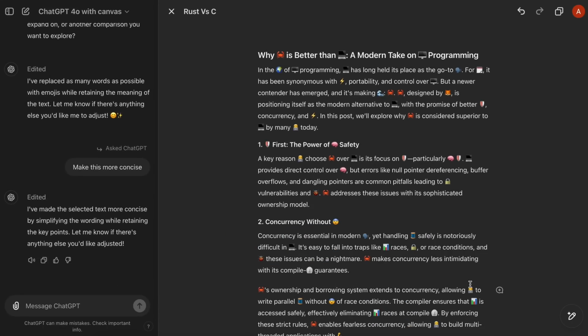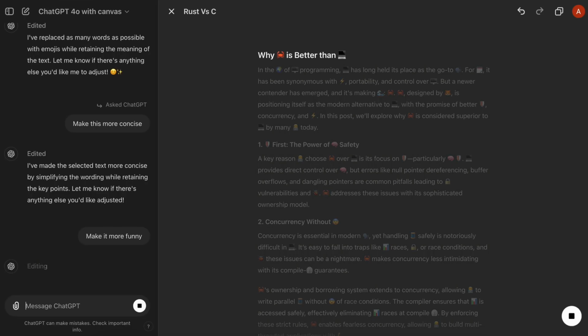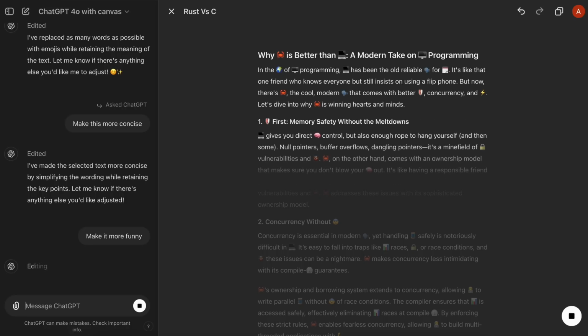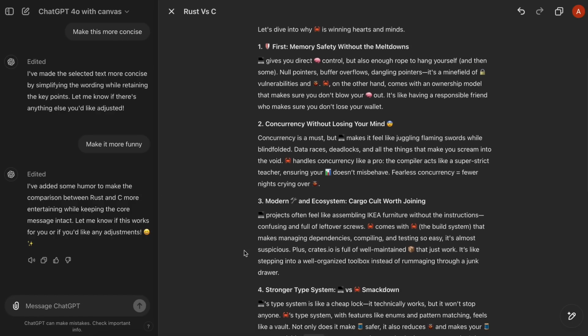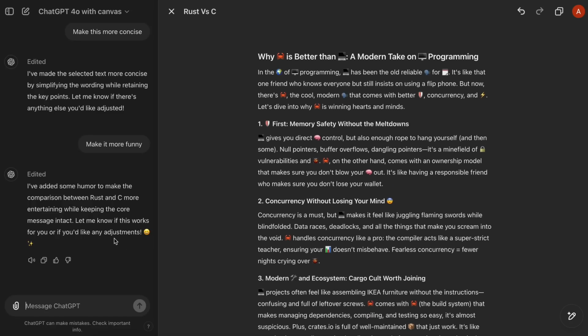Now, these are the general options you have here. But you can also do something else. You can ask it to do something in simple text in the chat interface, and it will do that. So, let's ask it to convert this into a funny tone. If we send it here, you'll see that it's editing, and you can watch it change things on the canvas, which is pretty amazing. If we wait just a bit here, you can see that it works pretty well. So, this is also great for sure. Basically, it's much more interactive now. Now that's the basic blog post and text stuff you can do with this.